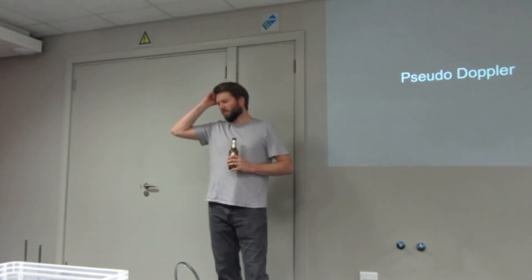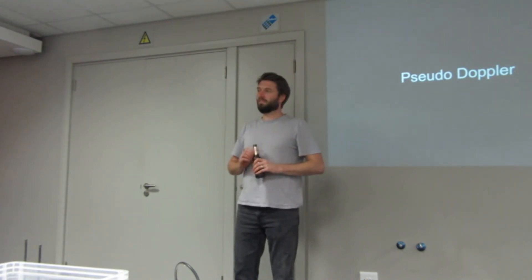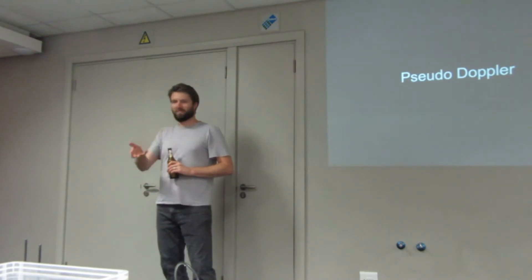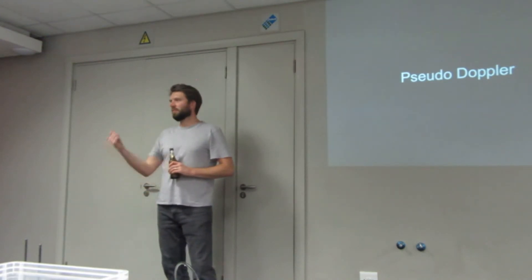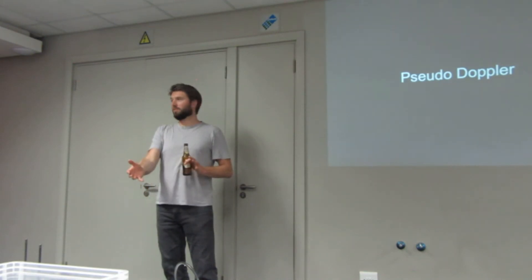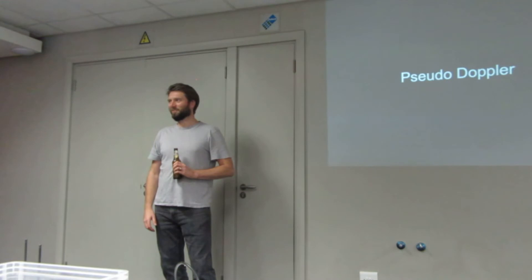The trick is knowing what the incoming demodulated rate is — like if it's 9600 baud or something. You don't always know that. But if you wanted to track a particular device and knew enough about it you could. Like someone with a 433 MHz remote — you can sit around at the mall. What I love about this is you can make it into something that doesn't look like what it is, and then just sit there and wait.